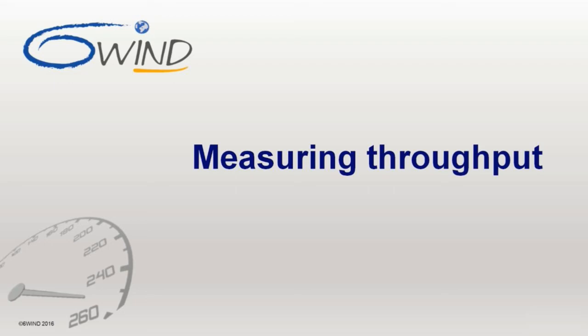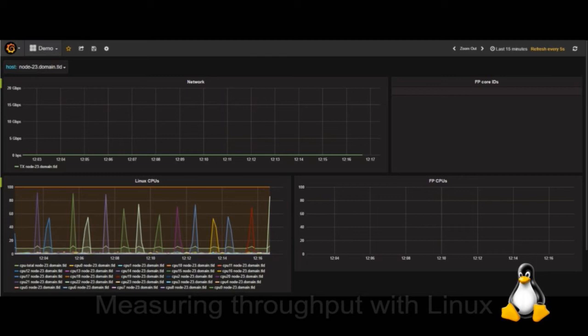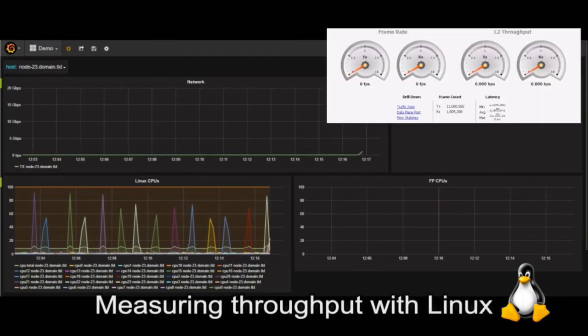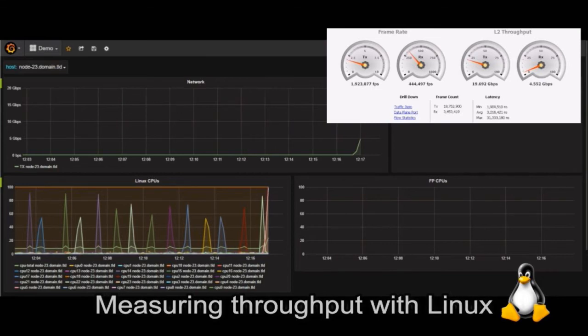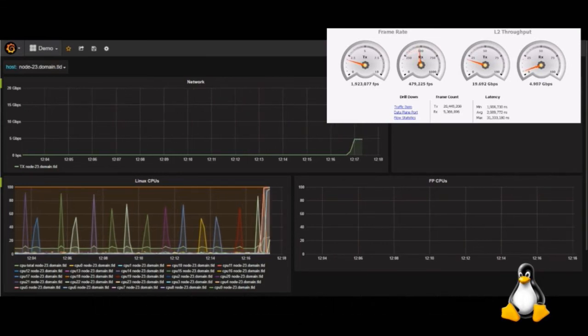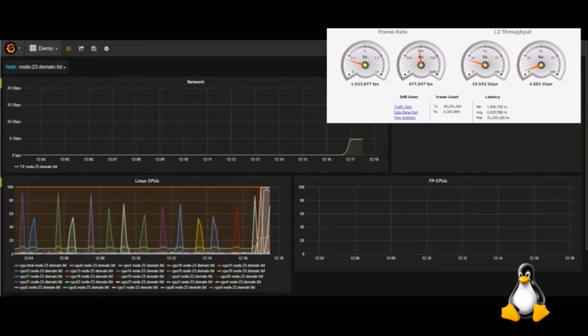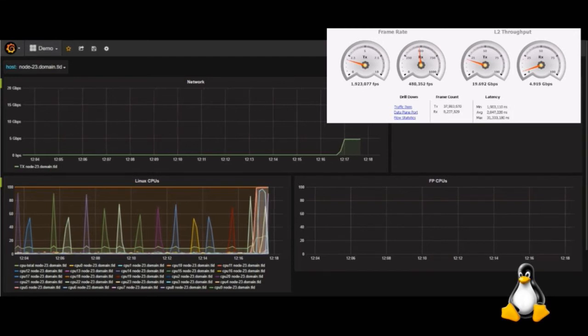So now let's do some measurements. So remember, we had 2 compute nodes. So right now, thanks to Grafana, and we are going to check it with the XCR at the same time, we'll monitor the traffic. So we are pushing some traffic to the system. We are pushing about 20 gig. It's supposed to be VXLAN, and we only get 5 gig of traffic. And 4 cores of Linux are busy to process the traffic. You can see that on the Linux CPU.